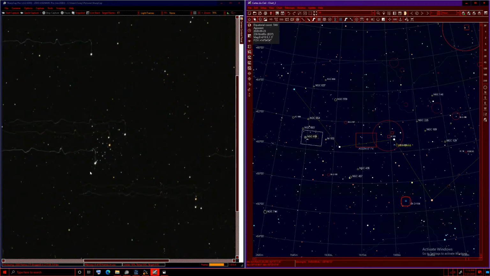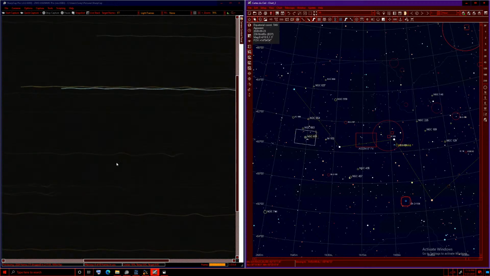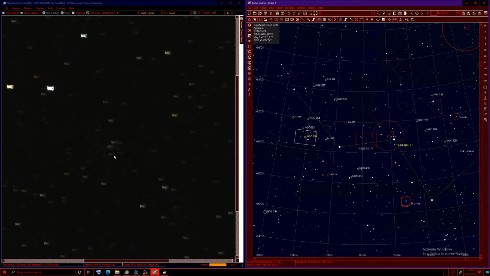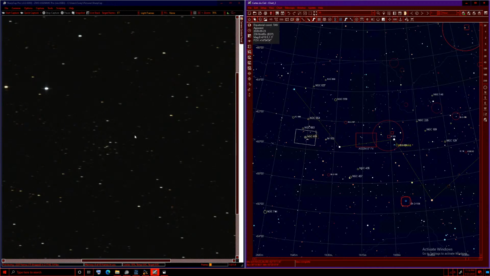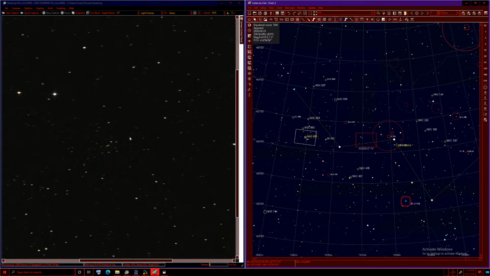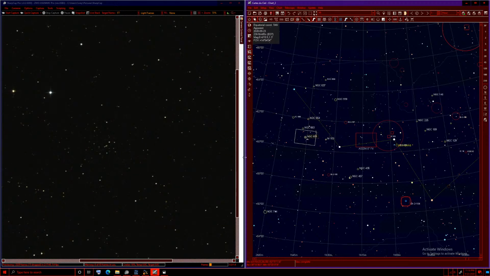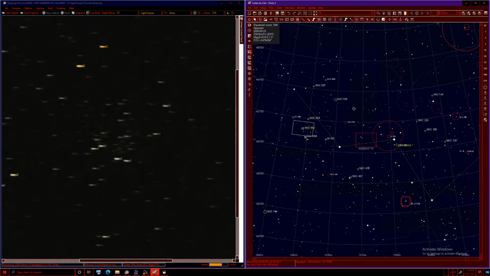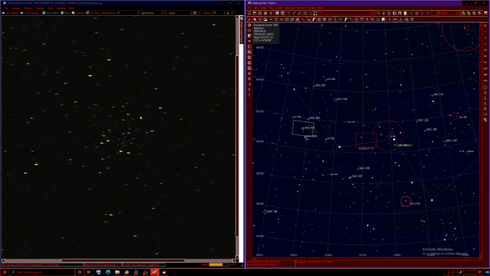And the clusters are usually bright enough that they do well without live stacking. That's a nice one.